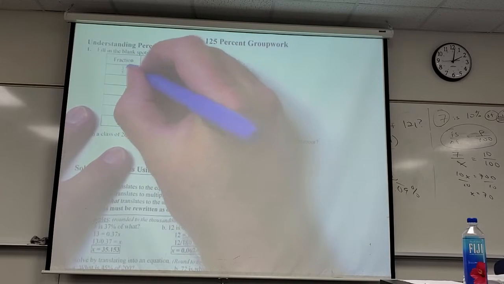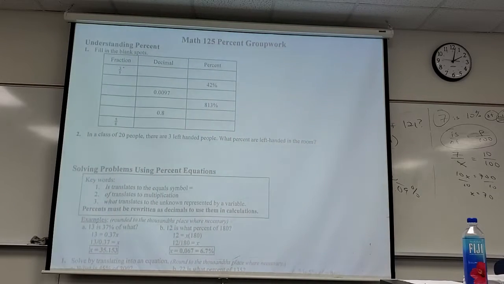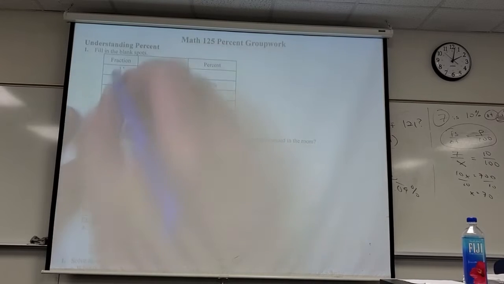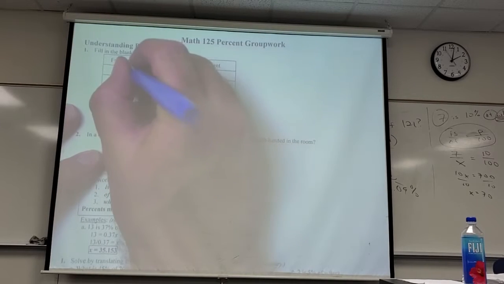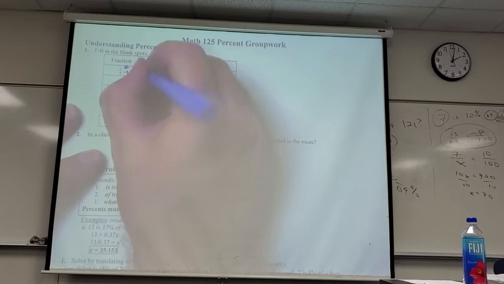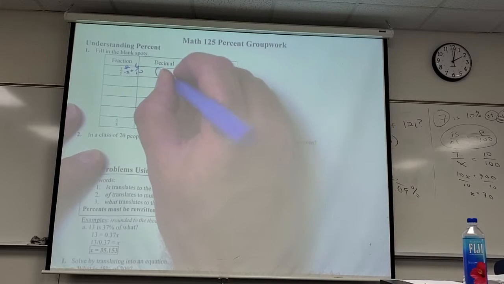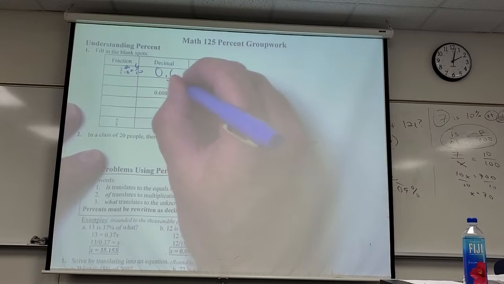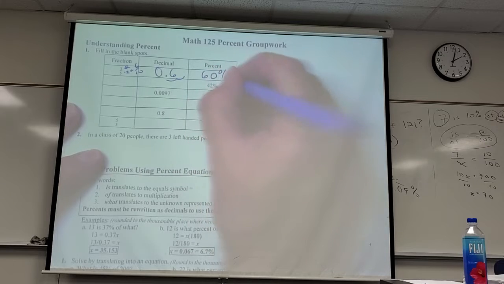Alright, you guys ready? So, everybody, how'd you do this first one? I multiply by 2. You can either divide 3 by 5 or you just multiply by 2. So 6/10, so what is that as a decimal? 0.6. And then as a percentage? 60%. Kick ass.